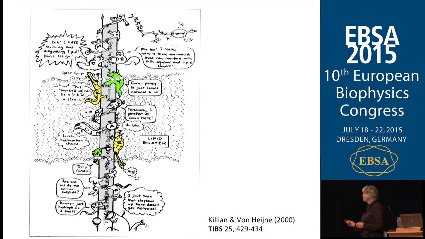And the cartoonist from TIPS apparently was inspired by our paper because he drew this cartoon. There you see the alpha helix crossing a lipid bilayer, and here you see the tryptophan very firmly anchored at the interface. Here's the lysine snorkeling, and also the arginine can do a bit of snorkeling.